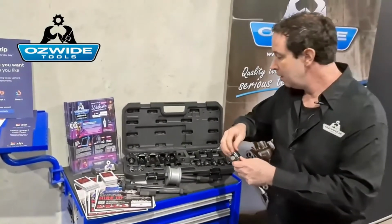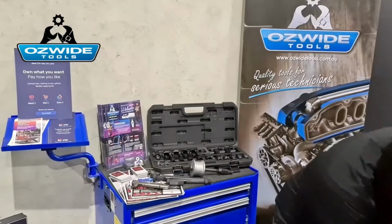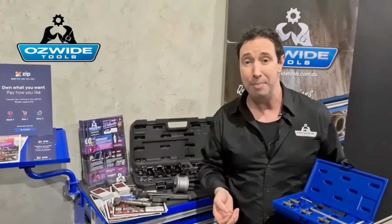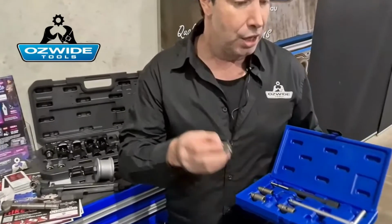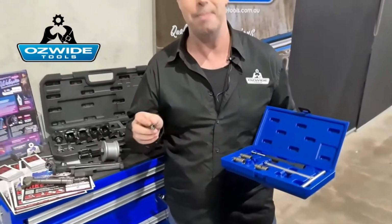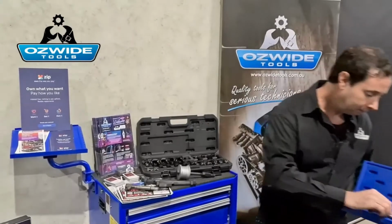and pull out. Now, the other thing that I also do want to mention is cleaning the seats. When you're pulling injectors out, especially Mercedes, they suffer really badly from carboning up. You definitely want to clean the seats. Do not go too hard on the aluminium. You're not actually supposed to cut any aluminium. It's purely just to get the carbon off the seats, to have a fresh surface for the injector.